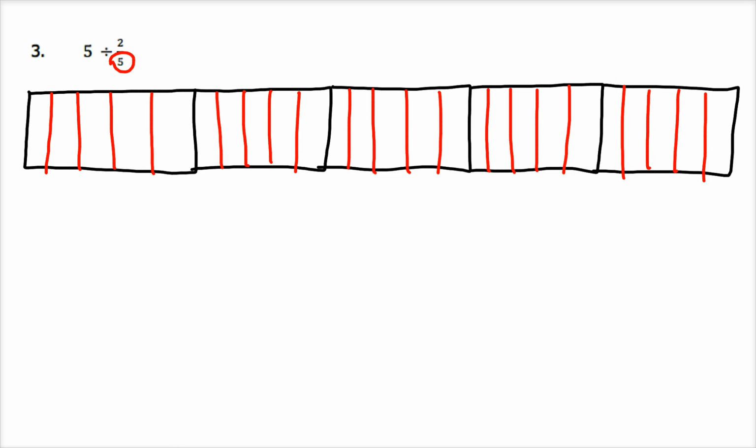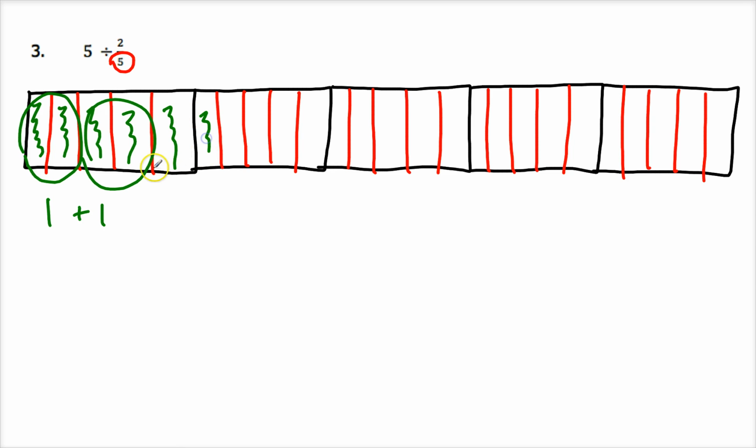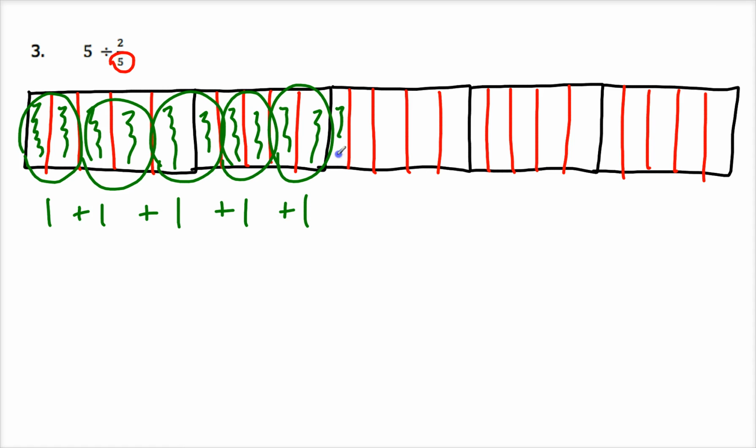Okay, so now let's look and see how many pieces we are taking per group. We're dividing by 2/5, so that means we need 2 pieces per group for this division problem. So there's one group. There's another one. And so we'll keep going. Every 2 pieces is going to be a group for this problem. So we're up to 4 now. There's 5 groups.